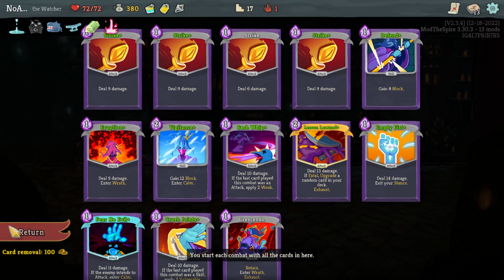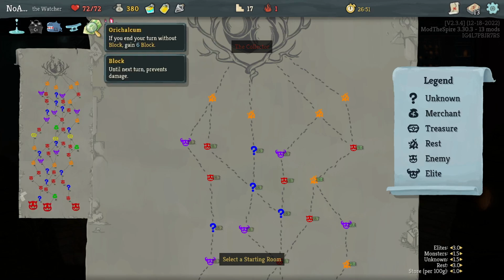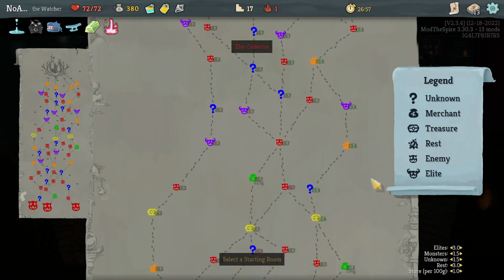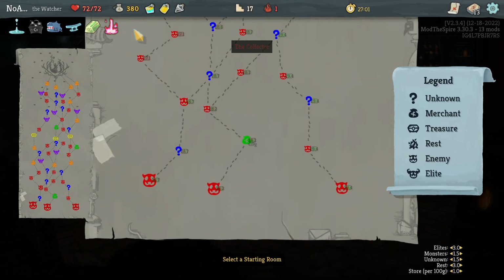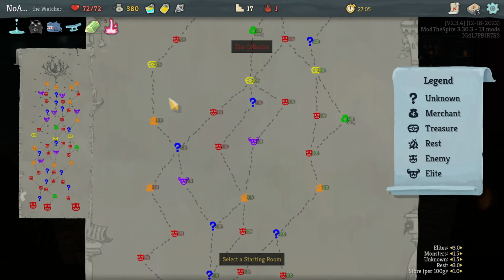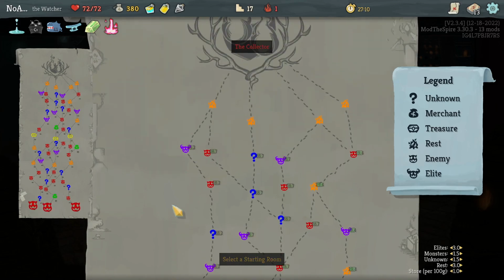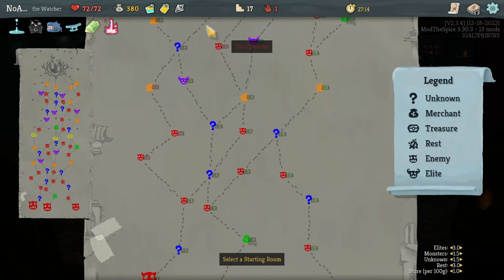So great first start, which led to me choosing Fusion Hammer, because we don't need to smith if we smith within our deck. And we got some decent survivability relics. Anyways, looking at the map, we do have this early shop here, which we do have a lot of money, so I'm pleased with that. And if we come up through this route, we can heal here after this elite if need be. And then we have elites 2 and 3 with the ability to heal before the boss. So that's the path that I like there.